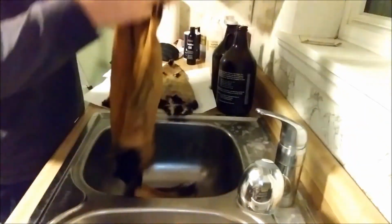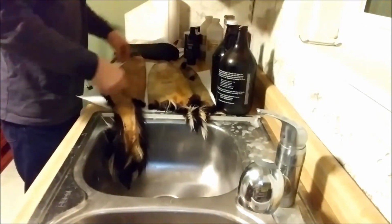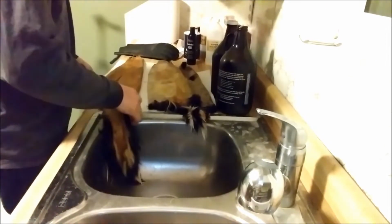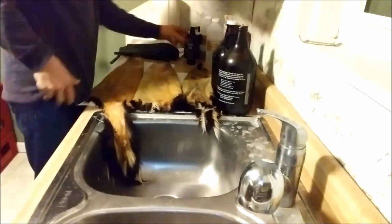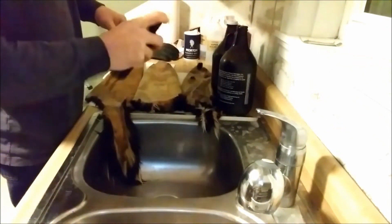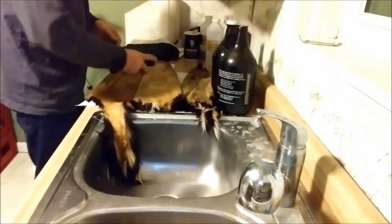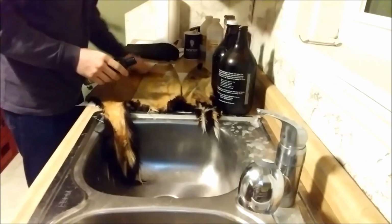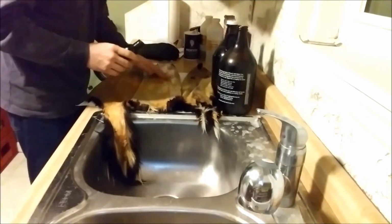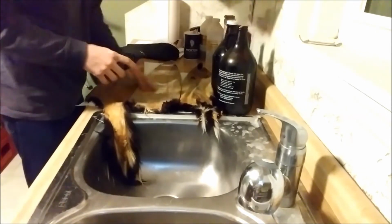Now the instructions say to apply tanning oil on these and let them sweat. I don't have tanning oil, but what I do have is neat's foot oil, which is oil from a cow's foot. I didn't know that. I'm going to apply that. I don't know if it'll do any good, but I figure it can't hurt it. I'm just going to use my fingers to apply that. Should help to soften it up, I would think. We'll give it a whirl.